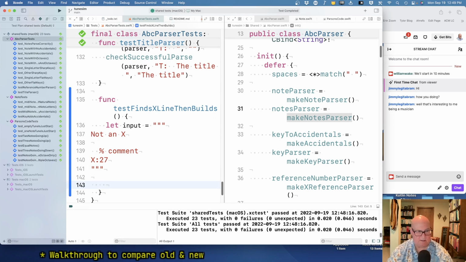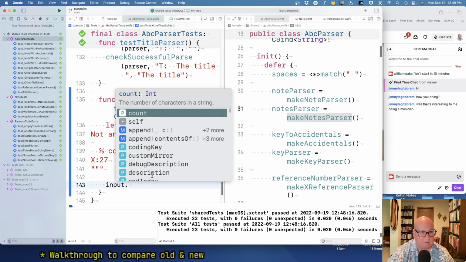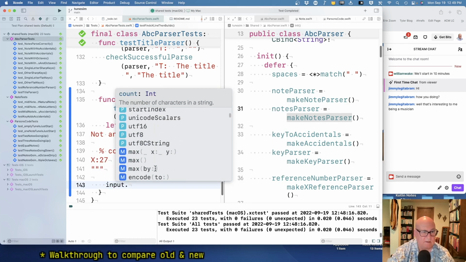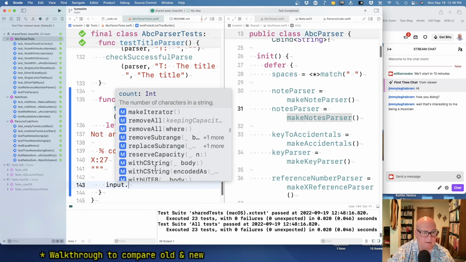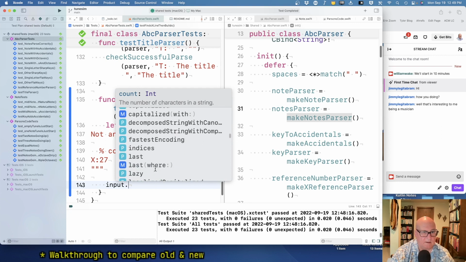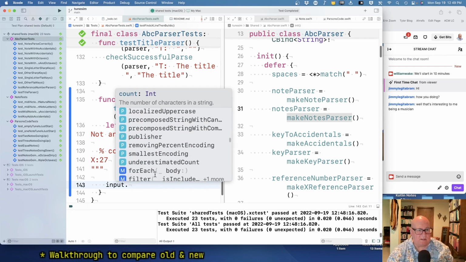I'm going to say input dot, I don't know, there's a way to split this into lines. I don't know if that's the best way to go here.